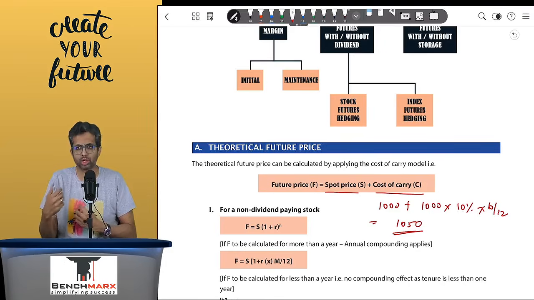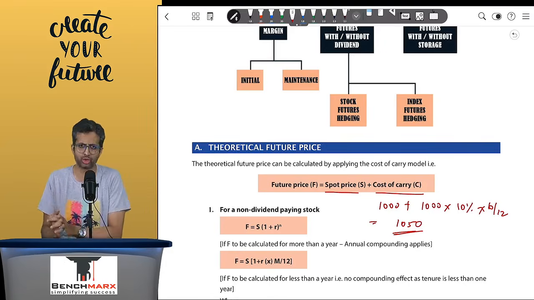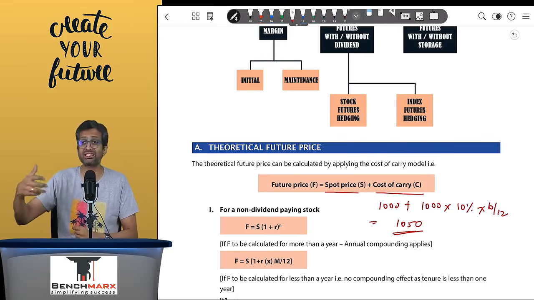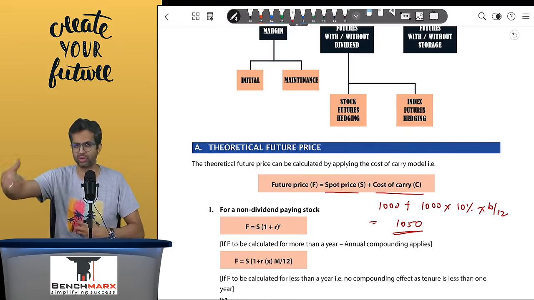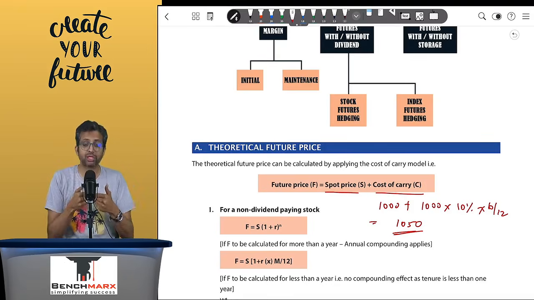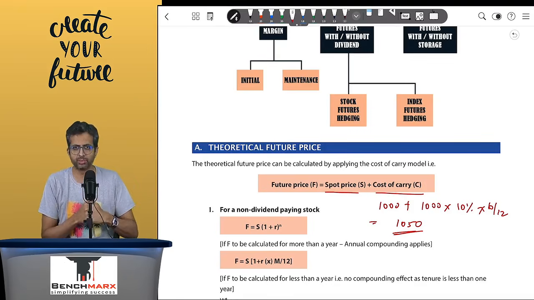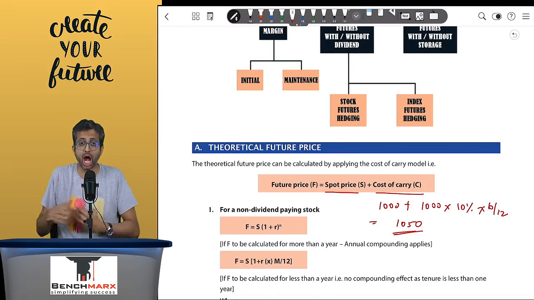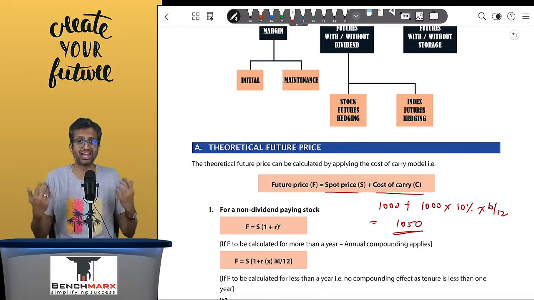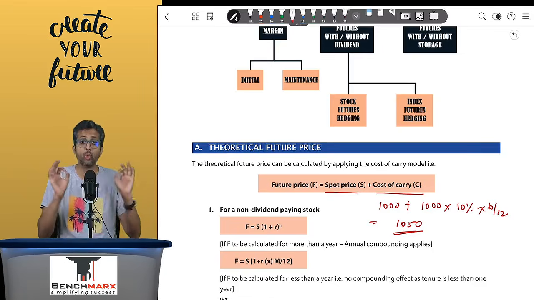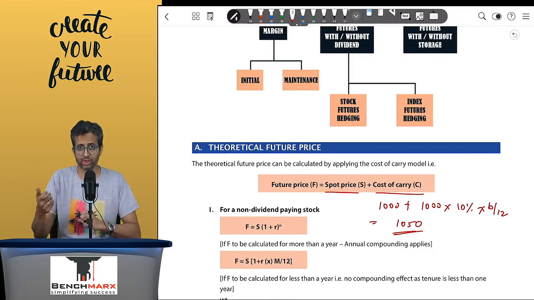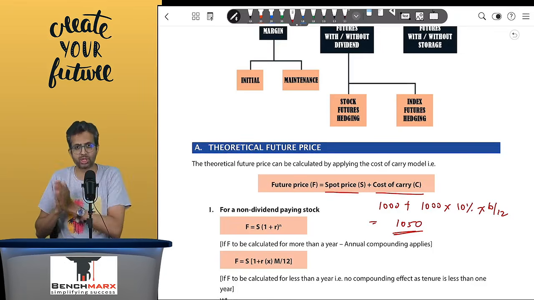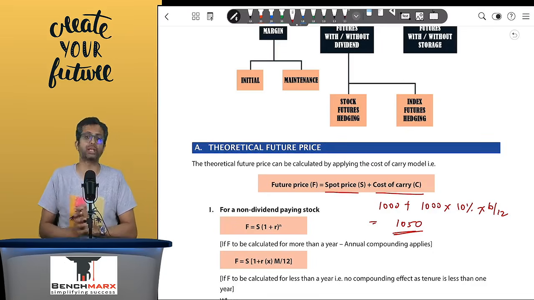However, a future contract holder who is going long the futures contract is probably going to get his hands on the share in the future, maybe after 6 or 12 months. But what if a dividend is received in that intermediate period? Today's spot price covers that, it includes that. However, a futures holder is not going to be entitled to that, and as a result, while you calculate the theoretical futures price, you will take the spot price plus the cost of carry. However, you will subtract the dividend.